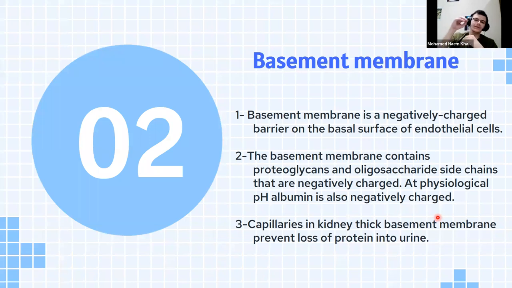So let's say this is the protein and this is the basement membrane, okay? Likes repel and opposites attract. Exactly. So what happens here is this is albumin and this is the basement membrane. This is negative and this is negative at normal pH level. Let's now say that the hydrostatic pressure is higher than any other kind of pressure. So the albumin wants to get out. They're going to come close, and when they reach the basement membrane layer, they're going to repel because both of them are negative. So it's going to be very, very hard for these proteins to go out.